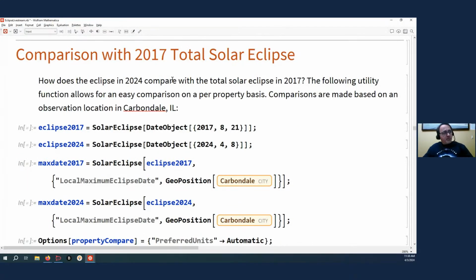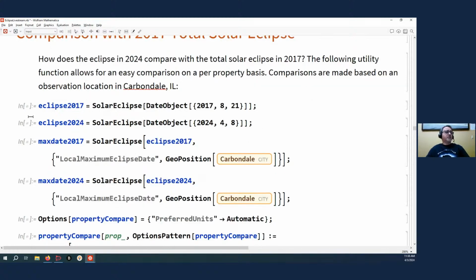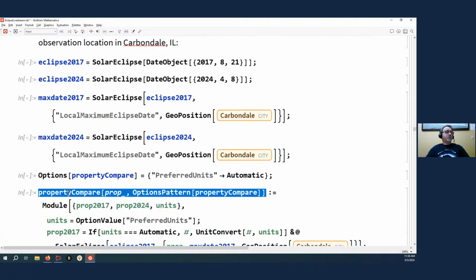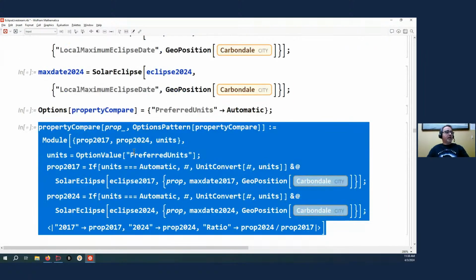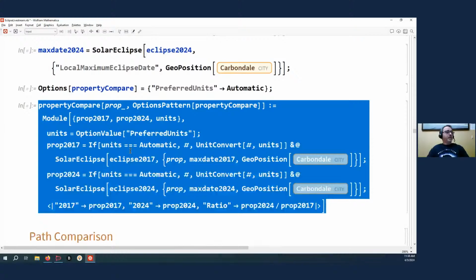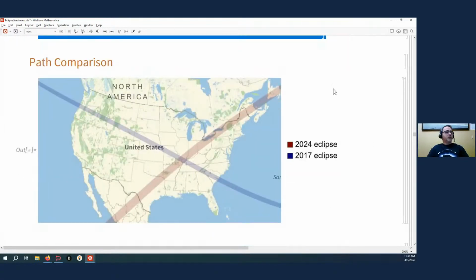And now I am going to compare this. I mentioned comparing earlier. That was more of a numerical approach, but now we want to compare the 2024 eclipse to the 2017 eclipse. How do they compare to each other? They were both total. I've got a little bit of code here where I initialize to get the dates. And then I've got a little utility function that I'm going to use called property compare. This is all in the notebook that you can download, so you can analyze the code if you want. But the idea is that we want to compare the two eclipses to each other. This one here is just a visual comparison. We'll get back to a numerical comparison in a second.